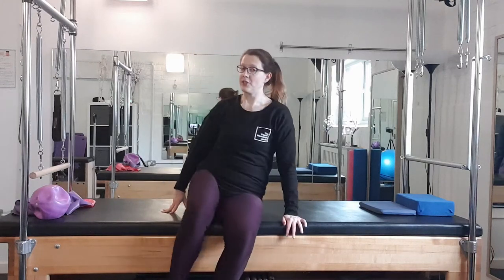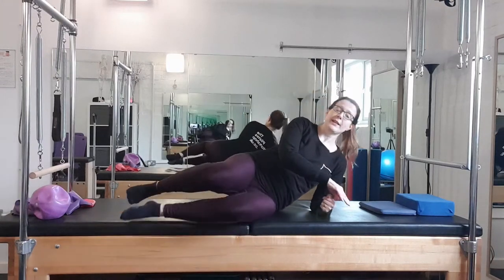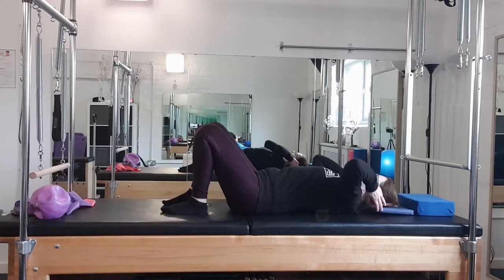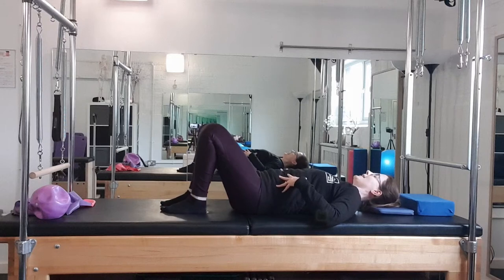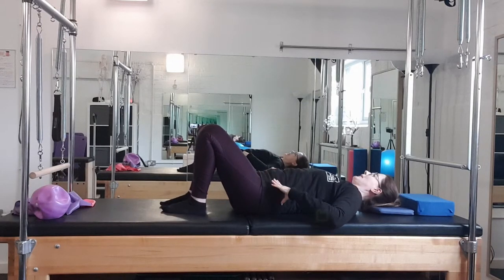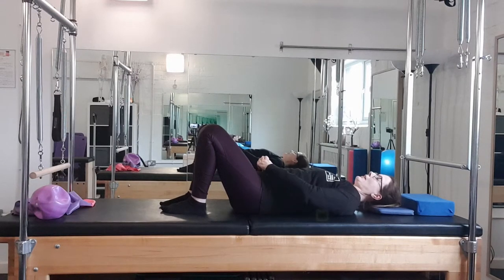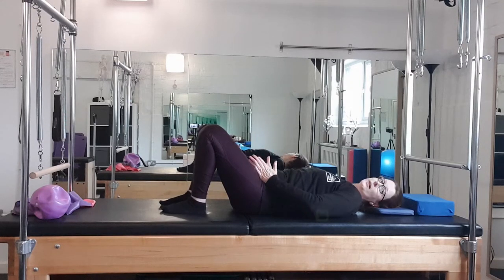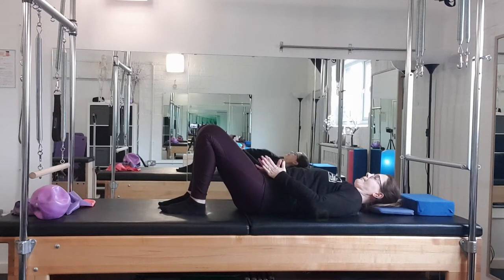So to begin with, we'll come into relaxation position. So you're going to come onto your side, roll onto your back, using a little cushion or maybe a folded towel under your head if you need it. So just take a moment to settle down and set your pelvis in neutral. So just check the hip bones are level with each other, as well as the belly button and the pubic bone. The legs ideally parallel and in line with your hip bones.